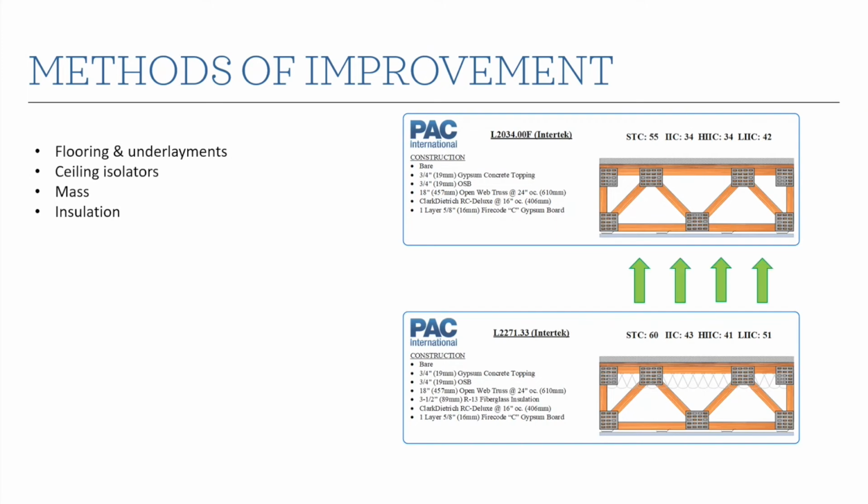So here we've added insulation to this. We see an improvement in the STC, the IIC, the HIIC, and the LIIC. So it's effective for both airborne and structure-borne sound and across a wide frequency range. There are limitations to this. If you go from no insulation to some insulation, you tend to get a pretty big jump. As you add more insulation, you'll get increases, but they tend to be smaller incremental gains.